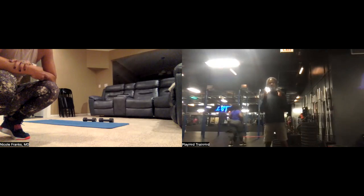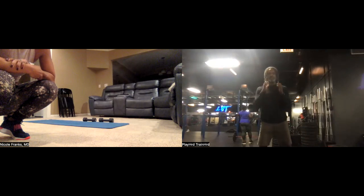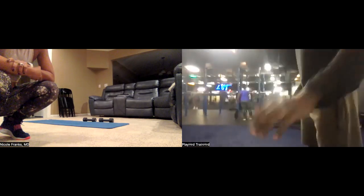We're going to drop down one dumbbell, then we got a squat to a halo. Squat, halo. One. Squat, opposite direction, halo. Two. So we got 10 total, 10 each way. After that, we're going to take it down to the floor. Close it out with an ab move.